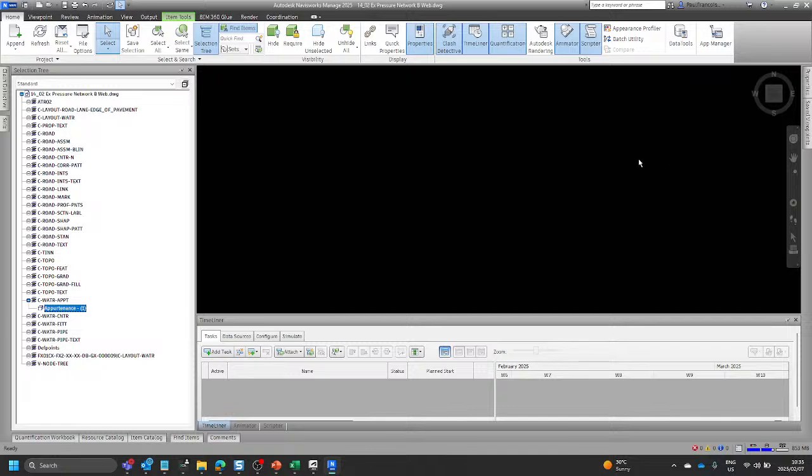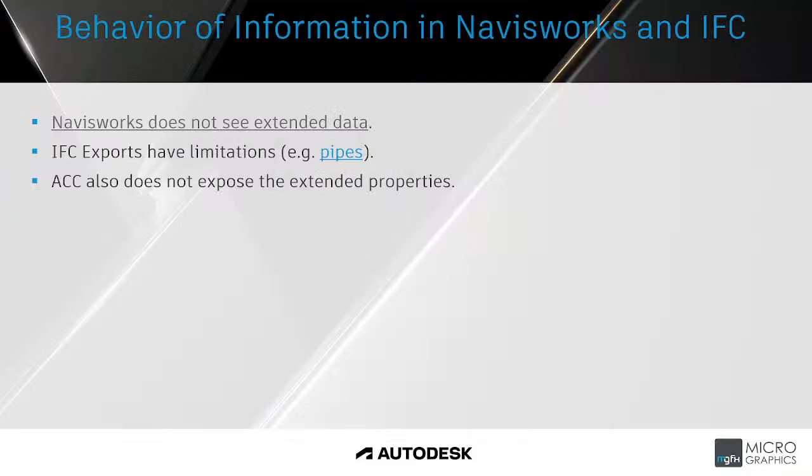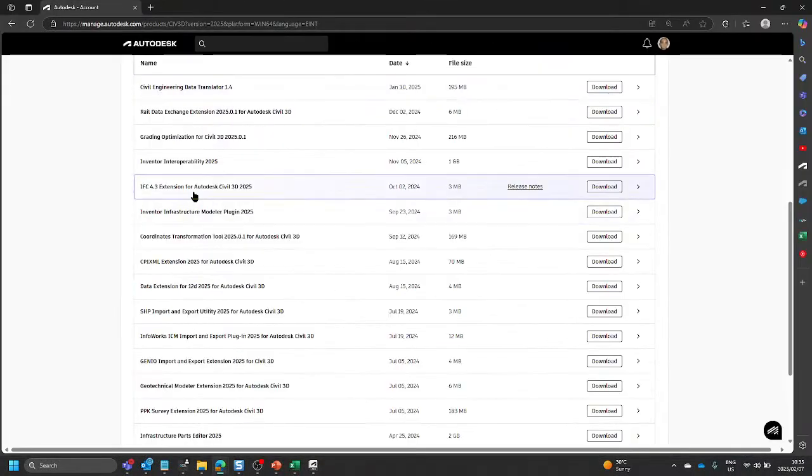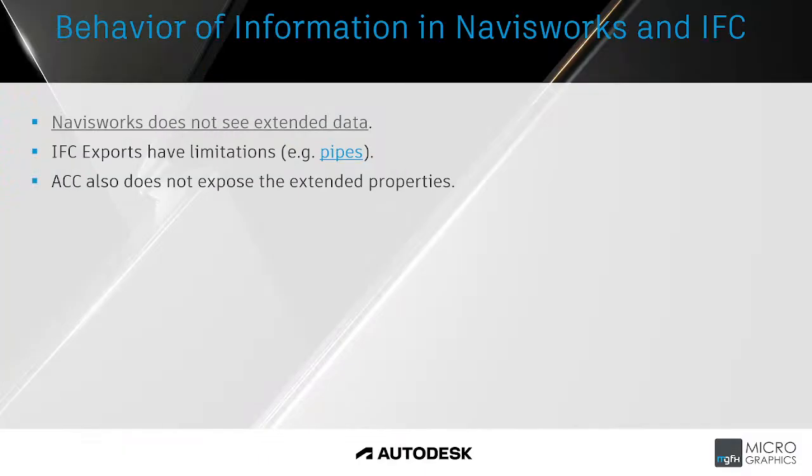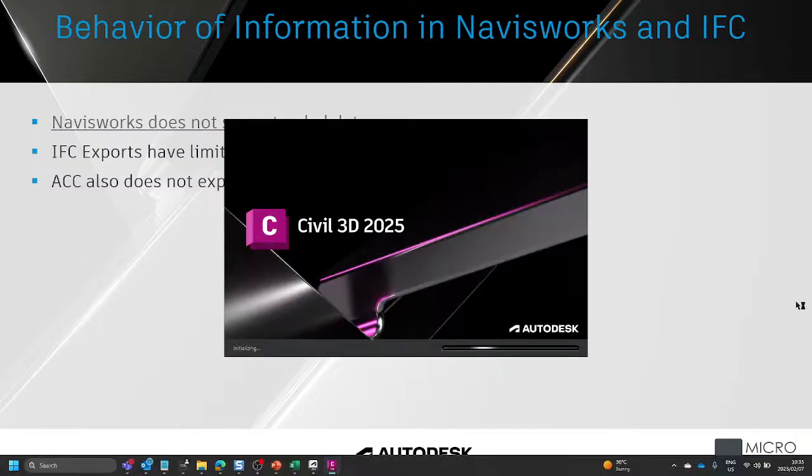The IFC exporter you can again install from your account. And you can see that you've got the IFC 4.3 extension for Autodesk Civil 3D. I'm going to fire up Civil 3D again. And then we can quickly create the IFC export and see if we have more luck with that.